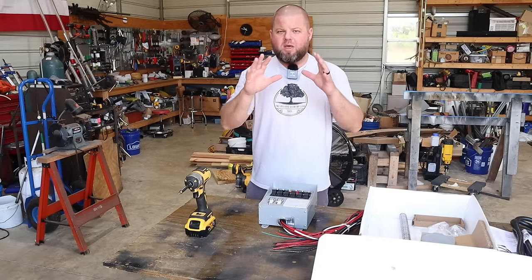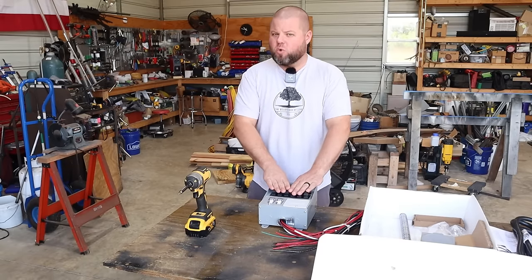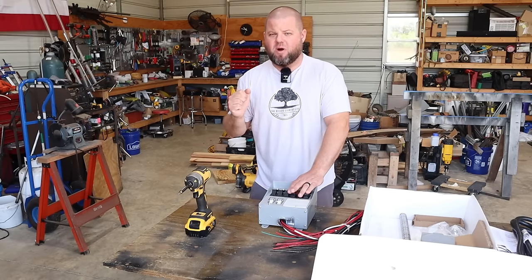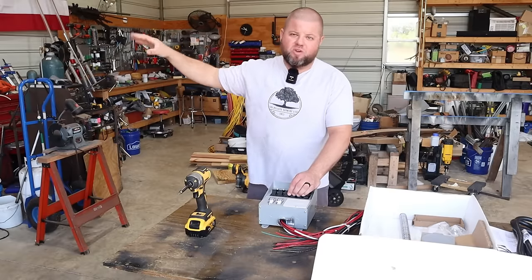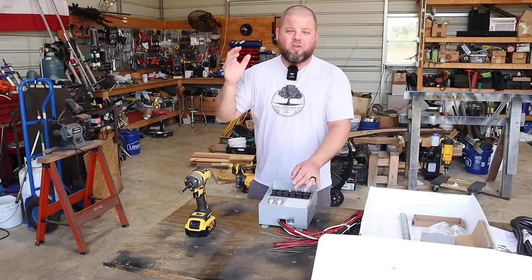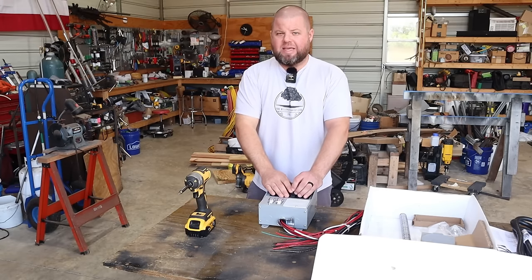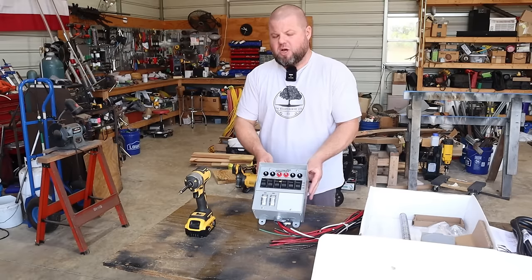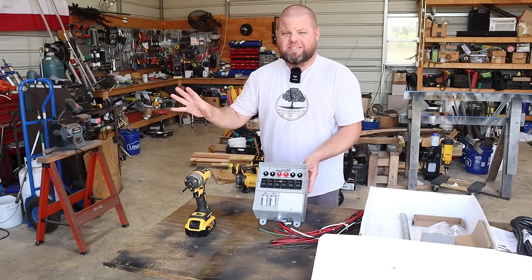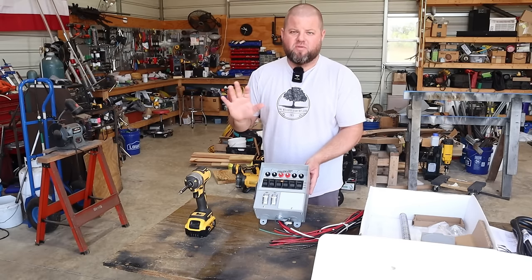Whenever people back feed panels without proper interlocks or transfer switches, what you're essentially doing, if you forget to throw that main breaker off, is back feeding the transformer and the power lines. You're putting the workers that are out there at risk, the linemen trying to get your power back. You're putting them at electrical hazard and risk. And again, that's just illegal too. So I'll make another video on the differences between transfer switches and basic generator interlocks. I have one at my house and we'll cover the differences there.